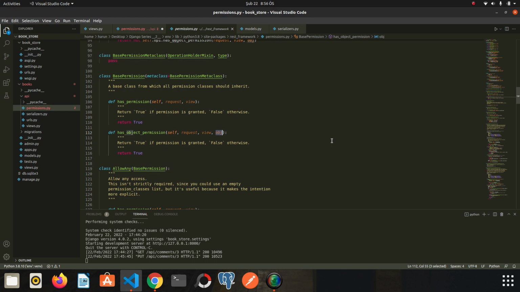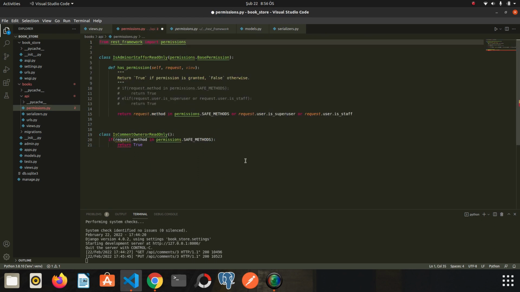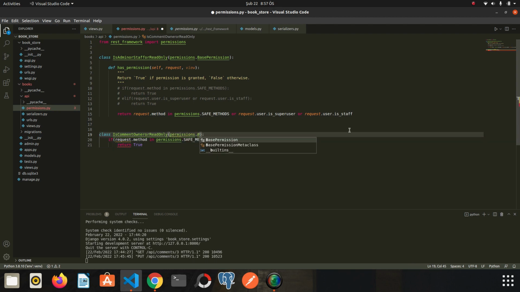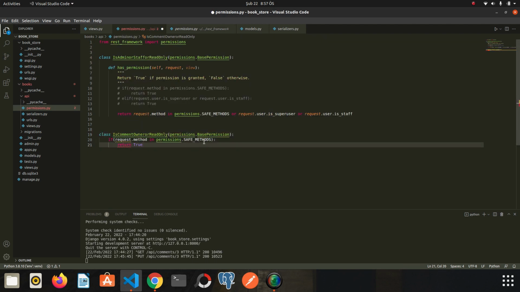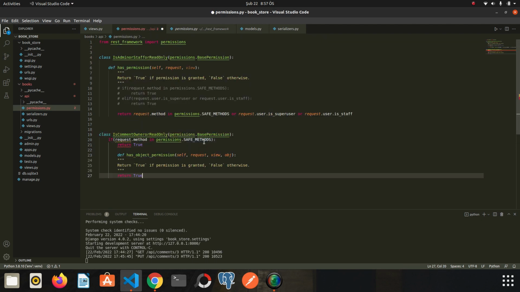Let's go back to the permission file that we created. We will extend this class from BasePermission, so that we are able to use this method inside this class. So I copy it and I will paste it here.